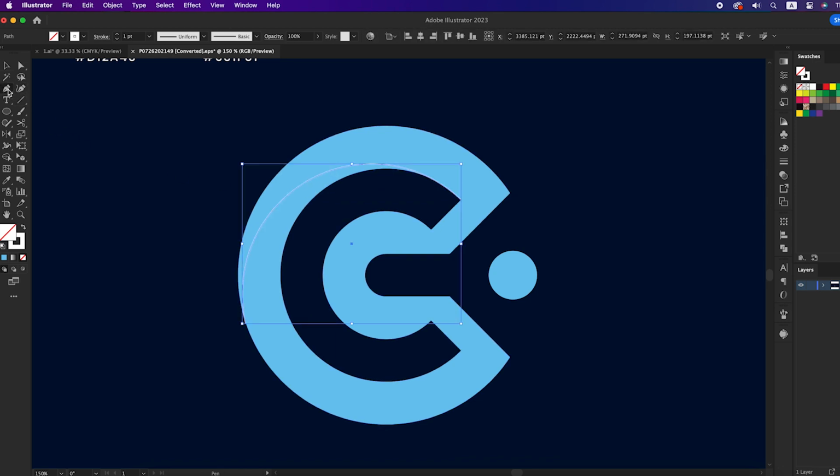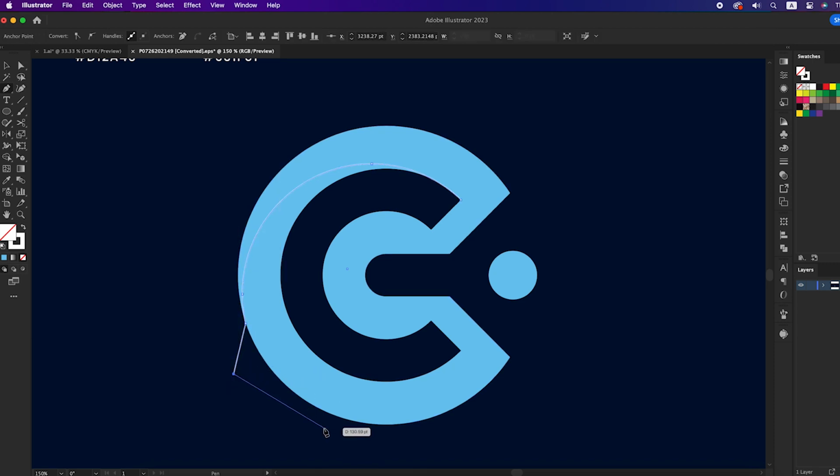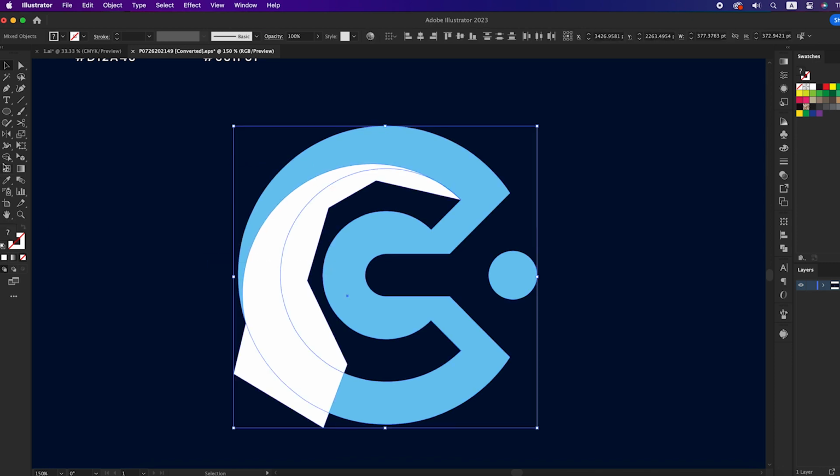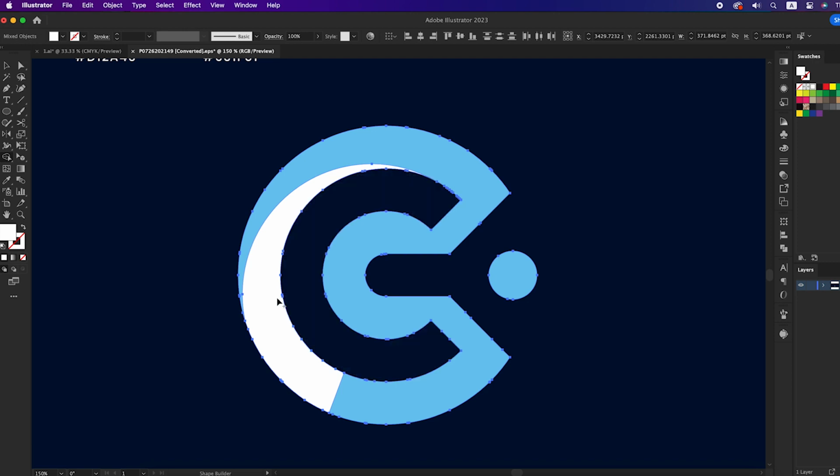Select the curve, take the Pen tool, and recreate another shape from this. Swap it from stroke to fill, select both shapes, take the Shape Builder tool, and delete the outer part.